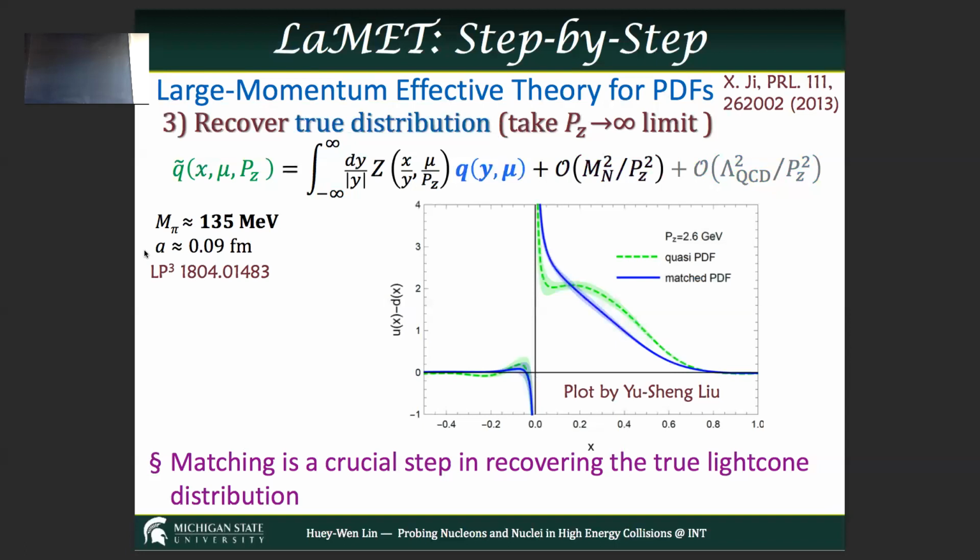My question is really, what is the meaning of the uncertainty bands in these papers? So right now it's just statistical errors. Okay, I see. So the message is also that matching is a large effect compared to those statistical errors at this point. Right. So right now we take this step, because we only have one lattice spacing, assuming there is a very small lattice spacing dependence, and so on. So that's an assumption that's been made there. But in principle, you want to take the proper continuum limit before you apply this final step.